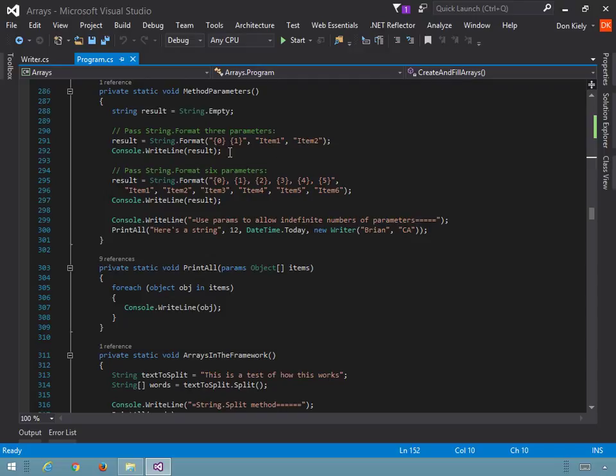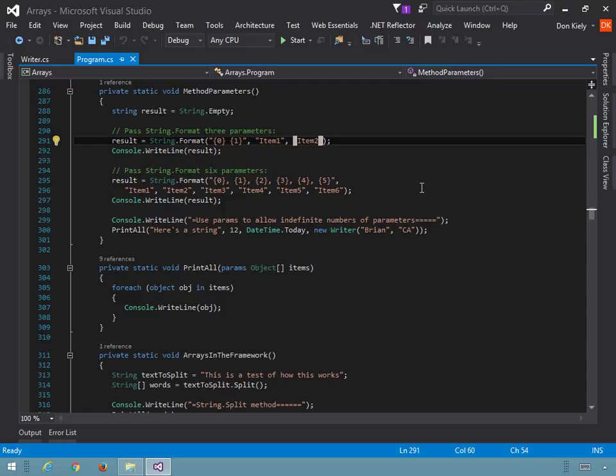The first is a string that indicates the format that I want, with little placeholders to plug in the other parameters. And this is the 0th item, so that's going to get plugged in there, and that's the first item that's going to get plugged in there. So I have altogether 3 different elements.